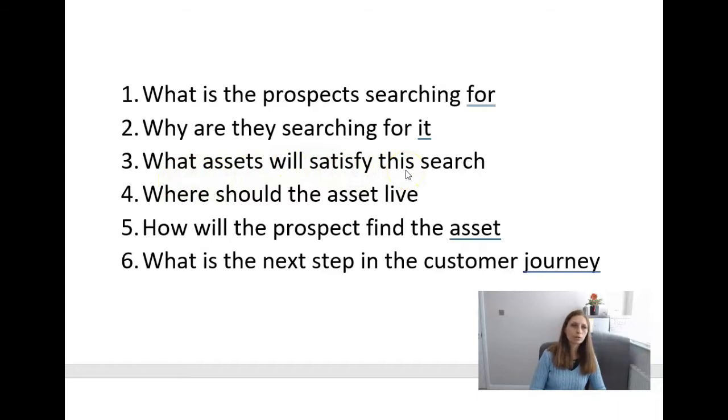So for example, if I'm searching for estate agents in Fulham, why am I searching for it? Well, because I want to put my house on the market for sale, and the asset that you can produce is perhaps a landing page which is fully optimized for this search term in your location. So where should the asset live is number 4.